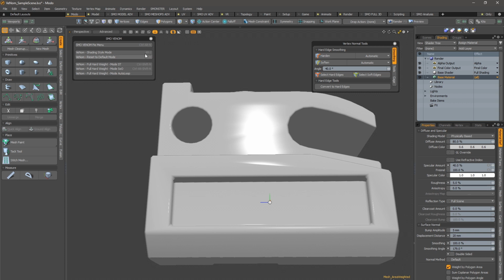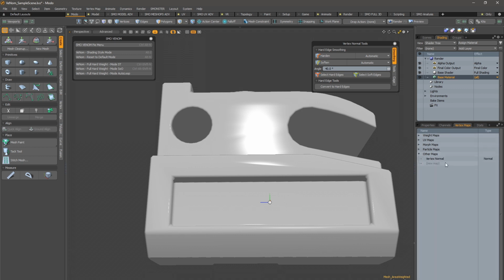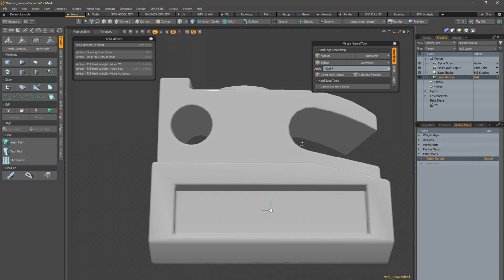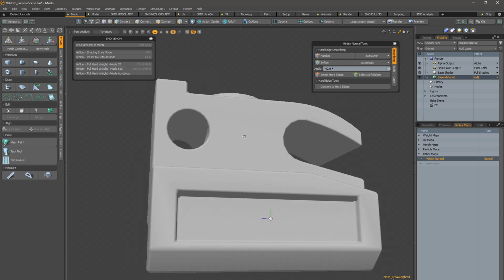So first of all, I will create a vertex normal. I just click here, and now I have a vertex normal set onto this mesh. And with a different command, Control-Shift-N, you can full hard weight with similar facing ratio for the section.